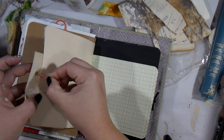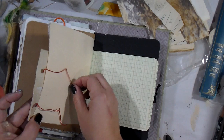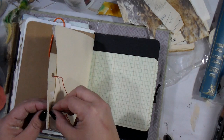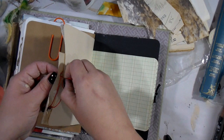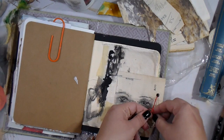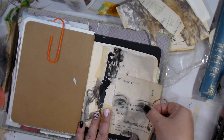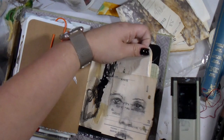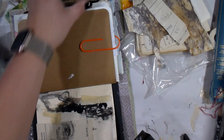I'm tinkering with the idea of using some red thread — out of convenience because it was right there. I thought the red would add a little pop, and the only way to know is to just try it, so I'm weaving the red thread back and forth. I ultimately decided I did not like it at that moment — it wasn't awful, it just didn't fit right — so I'm turning the book around and putting the thread aside.